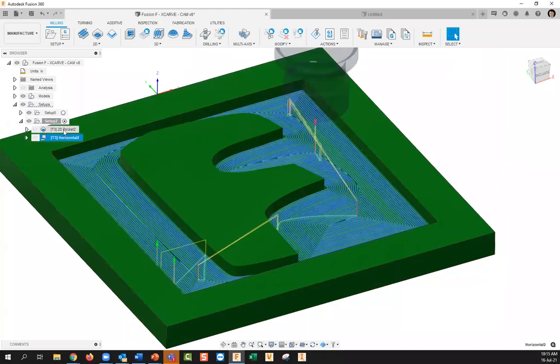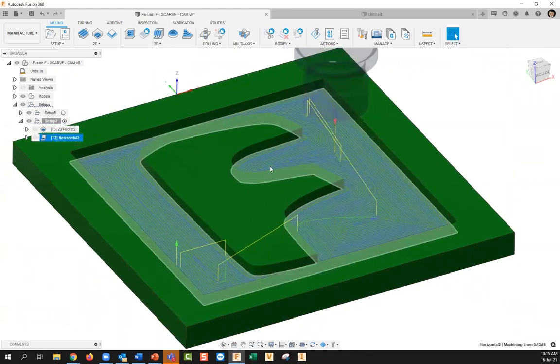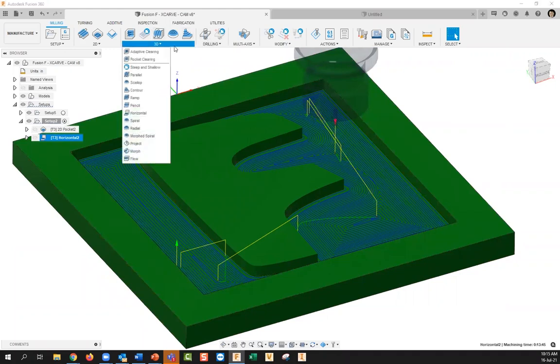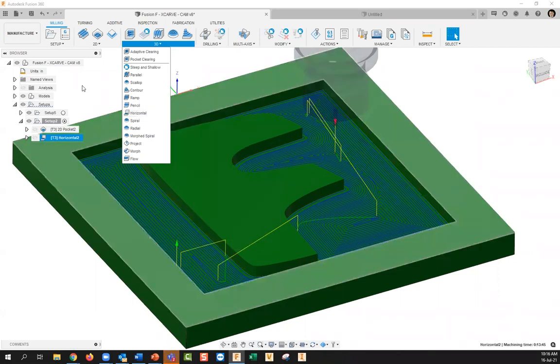So yeah, again, looks very similar to the pocket. There's the pocket, there's a horizontal. It's very similar, but this one will not leave material. And if I hover over that picture, you can see where, if it had a different kind of approach, if it wasn't a pocket, let's say it had an overhanging feature, it would just cut right across that to give it a nice finish. Hence why you'd want to use something like the horizontal toolpath to finish your models.